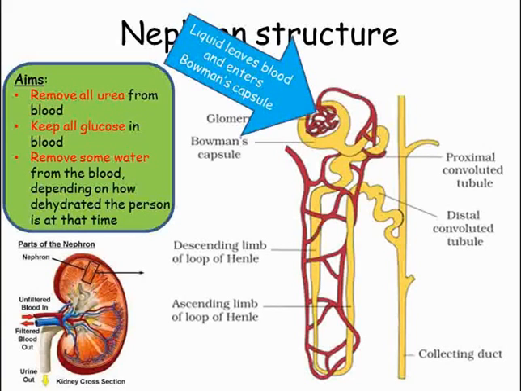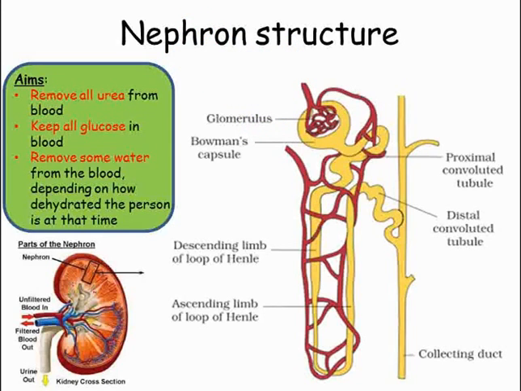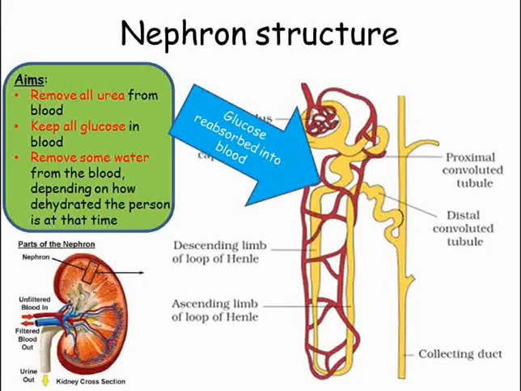Along the way, some of the water and the substances dissolved in it are reabsorbed back into the blood. The substances in this solution include urea, which is a waste product produced from the breakdown of excess amino acids in the liver. Because it's a waste product, none of this urea is reabsorbed back into the blood, so it all passes out in the urine. On the other hand, glucose is also present in the solution. Glucose is needed in the blood for cellular respiration, so it's selectively reabsorbed as the liquid passes through the first convoluted tubule, returning all of the glucose back to the blood.